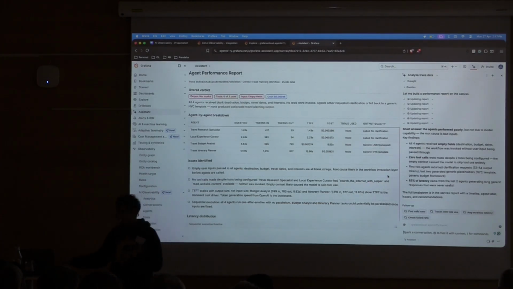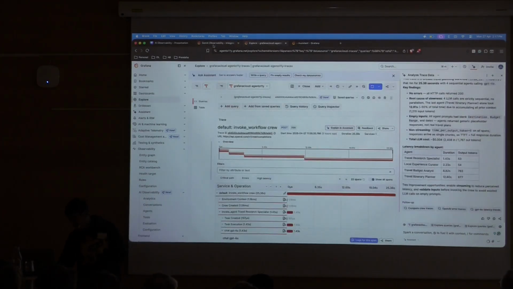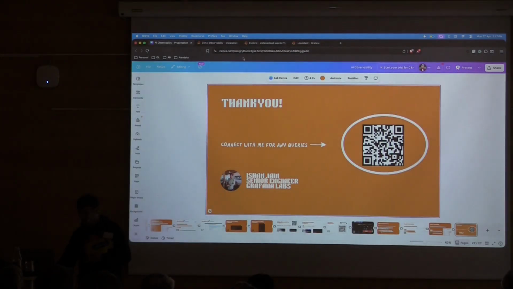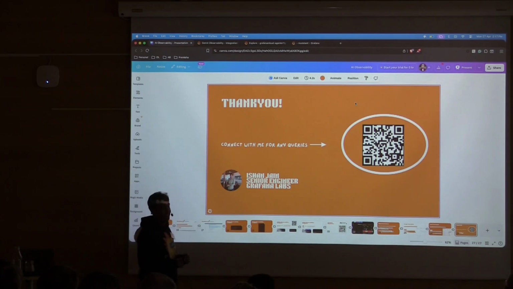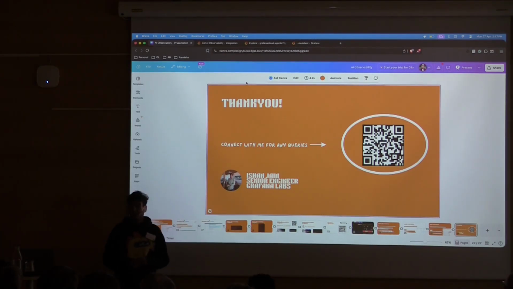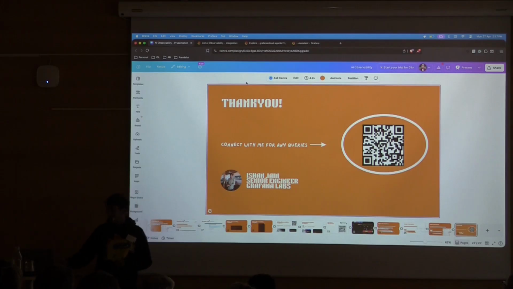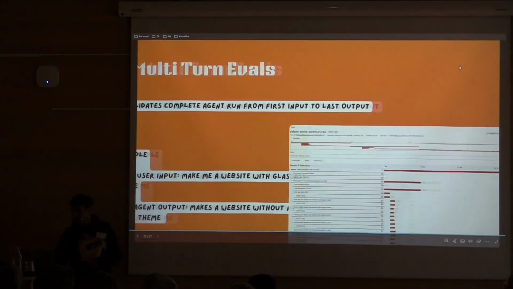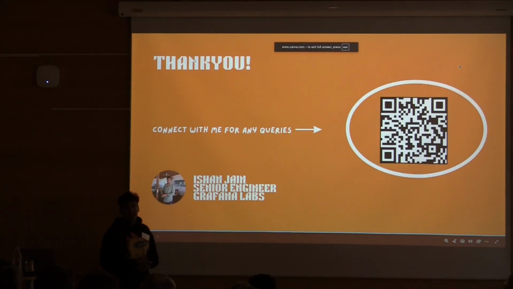Cool. I think I ran through it fast. But any questions, to be honest, around this? It did run a bit fast, so there could be aspects which were not very clear. Anyone? That clear?